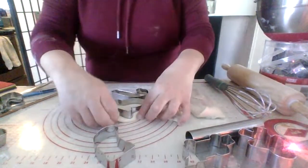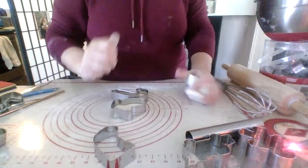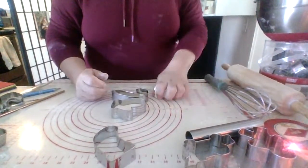Hi, Mr. Whistle. Welcome in. Toot toot. I'm making salt dough ornaments.